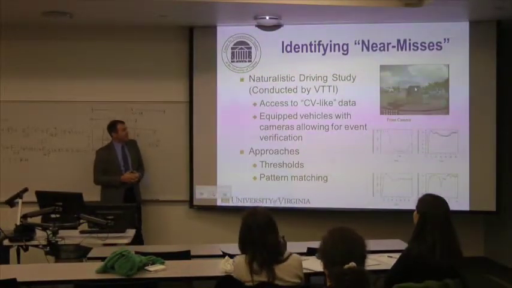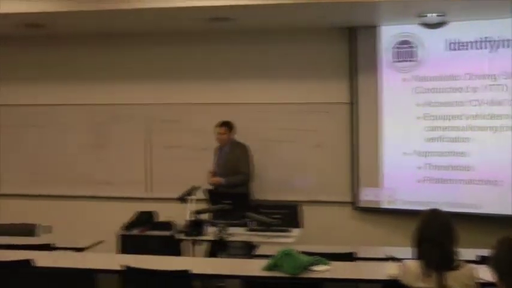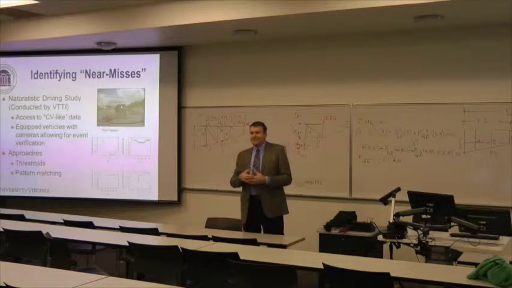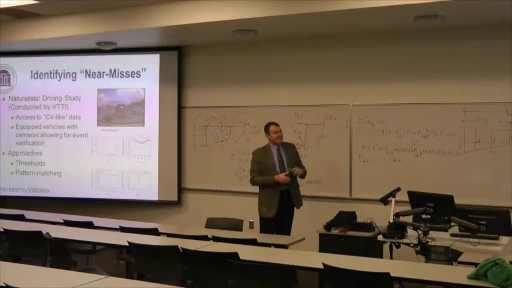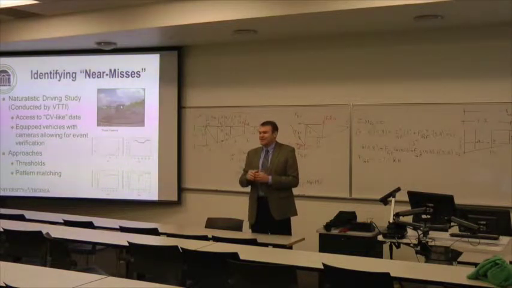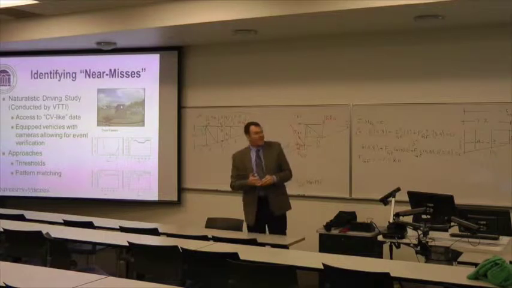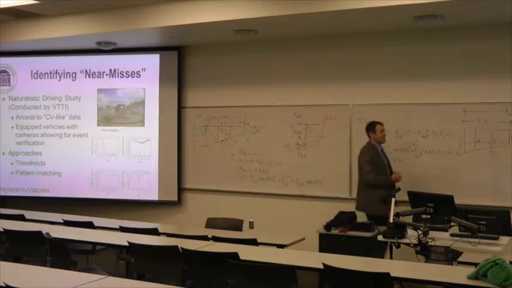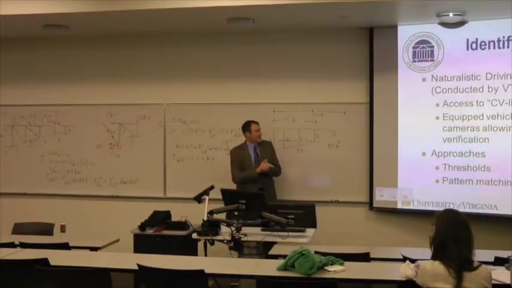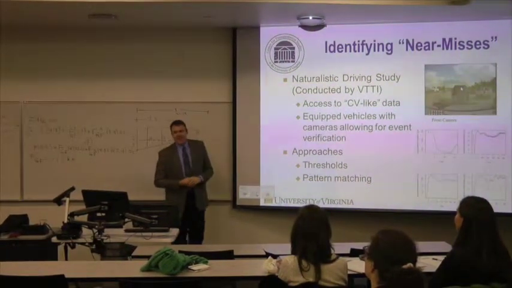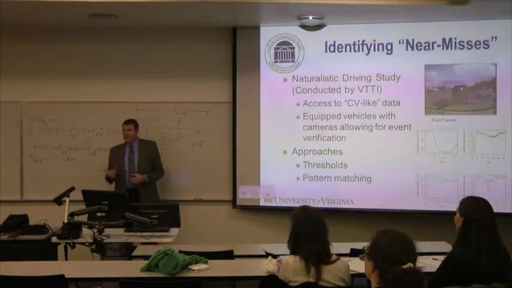We've looked at different approaches. One is just a threshold approach. If you have a certain acceleration above some certain threshold, that's a near-miss. We're also looking at pattern matching. That's what's shown in this figure on the bottom right. There are some typical acceleration patterns you see around different types of normal driving or crash events. Can we look at the data from a vehicle and find those patterns to flag a near-miss? This doesn't have to happen in real time. This could be something that happens post-processed in the cloud, so to speak. So right now what we're trying to do is use data. In this case, we're using data from a naturalistic driving study. If you're not familiar with that, that's some work that Virginia Tech does. It's really cool stuff. Basically, they put very sophisticated sensor systems in about, I think it's a thousand vehicles now. And they have camera systems. And basically, they turn loose on regular people and wait for them to go and do dumb things. And if you really, it's kind of scary sometimes, they'll show you the videos and things people have done. It makes you never want to drive again.